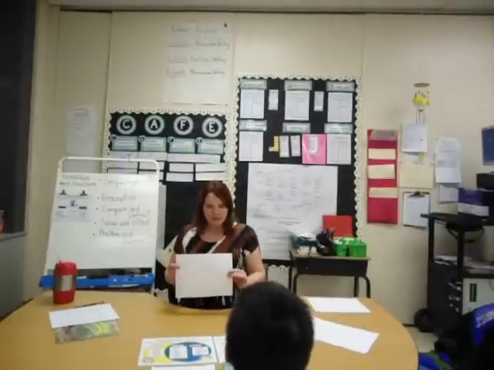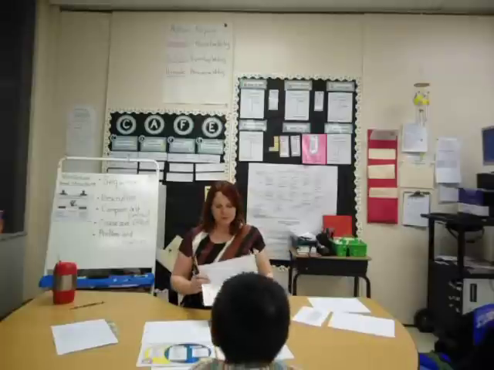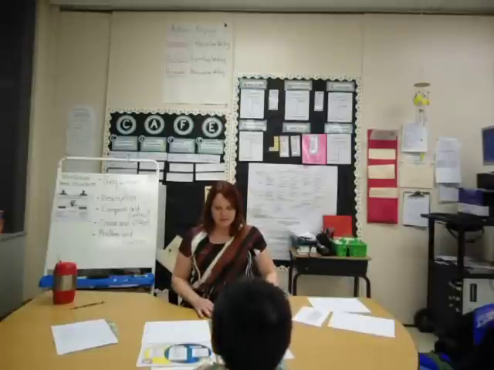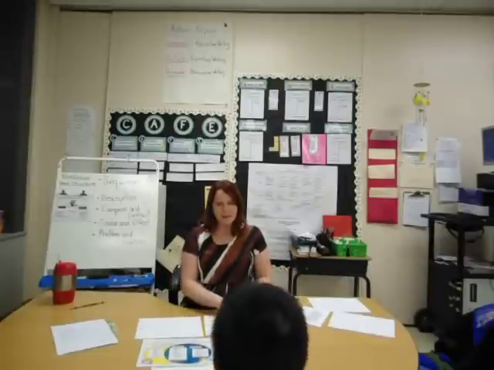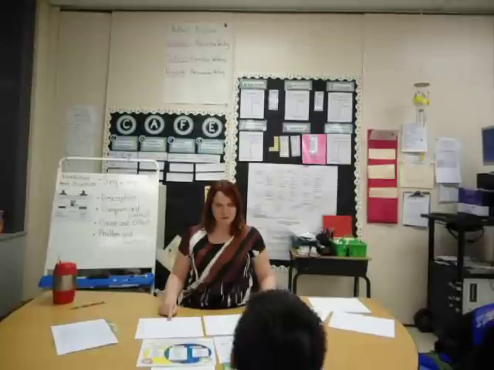Now what you might notice here is that I have something called a Venn diagram. And we did one of these before when we did the frog and toad. Remember that? We use this type of graphic organizer to help us. And then we also have a graphic organizer that's called a web. And this is another thing that we use where we take the topic, whatever we're reading about, and we put the main topic in the middle, and we write about the things that describe that on the outside. Okay? So we use this type of graphic organizer to help organize our thoughts in compare and contrast.